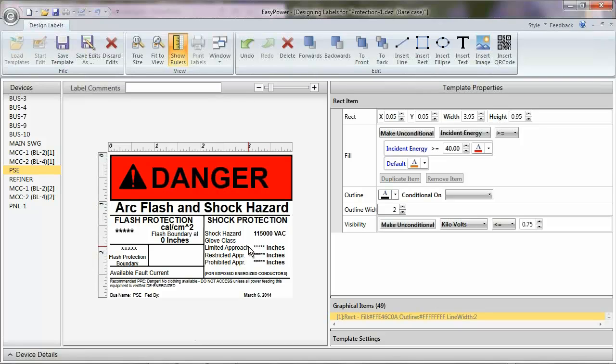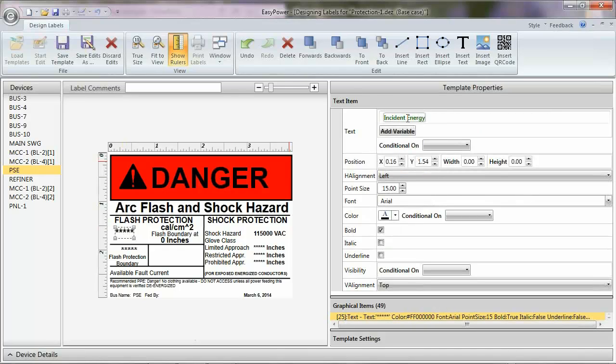So in the Flash spreadsheet, what you would see is that there's no protective device upstream, and this is the result in the label. You can obviously go back through and redefine that by providing explicit values instead of the variable. You could delete it, or you could create a separate template specifically for your incoming or your PCC.